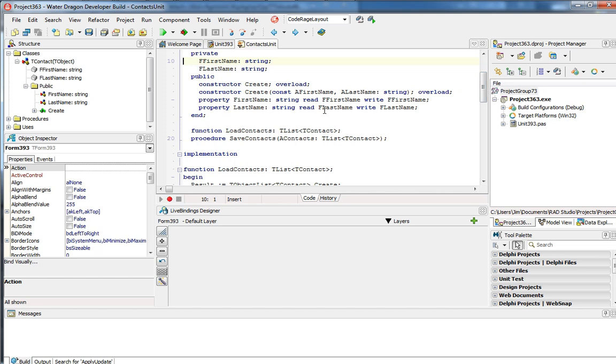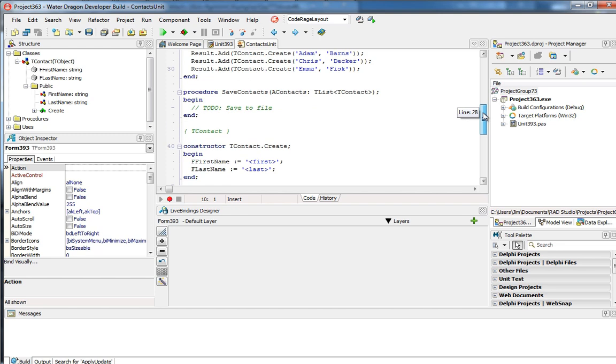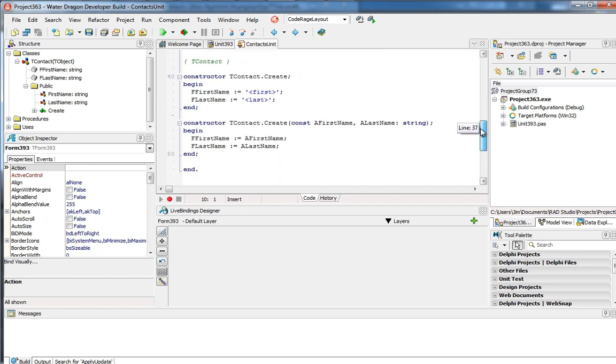Properties are read-write. Here's a method to load up a generic TList with contacts. Here's the parameterless constructor and a constructor that has parameters.